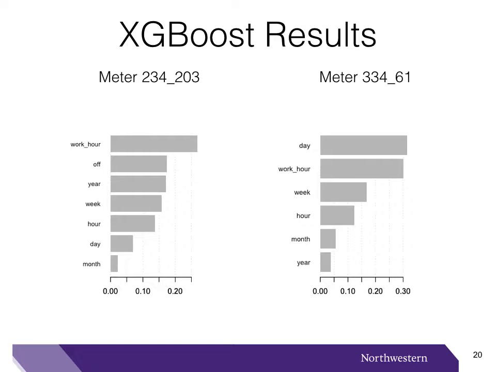Now what variables did they use? Well, these are the variable importance plots for these two XGBoost models. What stands out is basically these are all date-time related. At first I was a bit concerned that ambient temperature wasn't a part of the model, but after thinking about it, ambient temperature is probably baked pretty heavily into the date-time variables, meaning you can probably get a pretty good handle on ambient temperature just by knowing the time of day and what particular part of the year it happens to be.